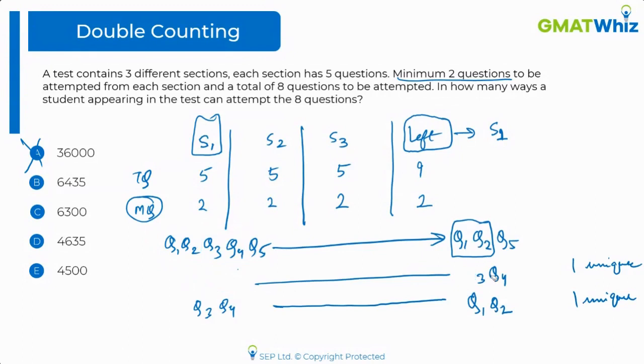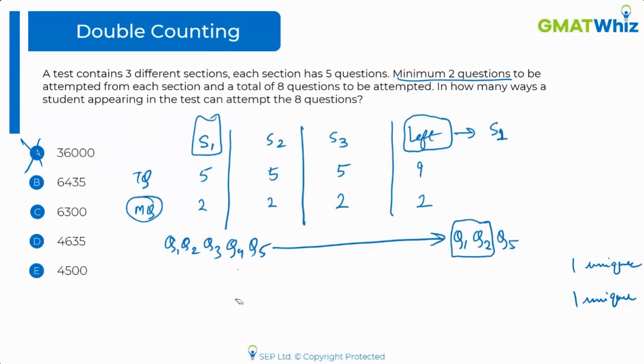So remember, I'm just focusing on the first section. There are 5 questions in the first section. Okay. I am selecting the first 2 minimum questions from it. That could be Q1 and Q2. So this is my first selection on the left side, and the right side I have my second selection. So if I select Q1 and Q2, Q3 and Q4 are leftover. They go to the leftover quota.